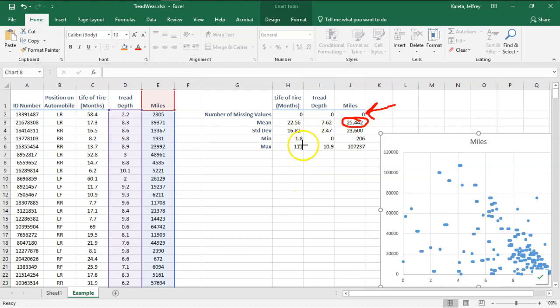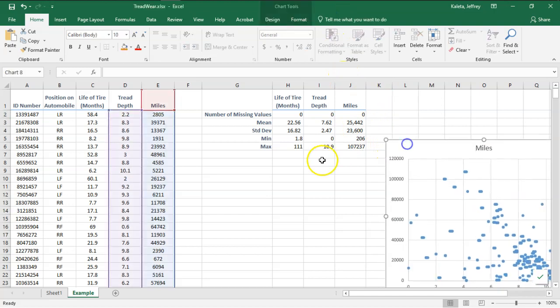We also found that there was an error in the life of tire where the maximum value was 601, and the possibility was that they forgot to put a decimal place. It should have probably been like 60.1. So that was modified. And now we had a tread depth where the maximum was a major outlier at 16.7. And so what we did is we just deleted that observation entirely. So you can see we use different techniques in order to be able to modify our data.